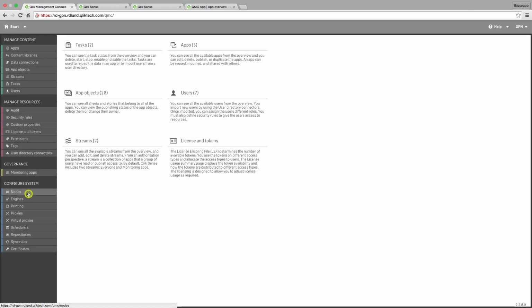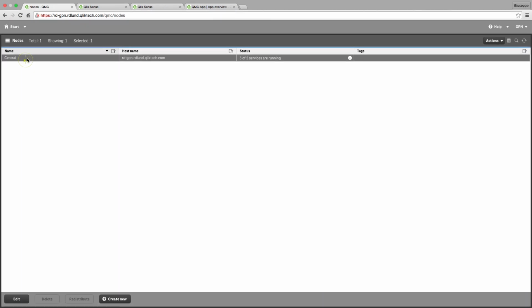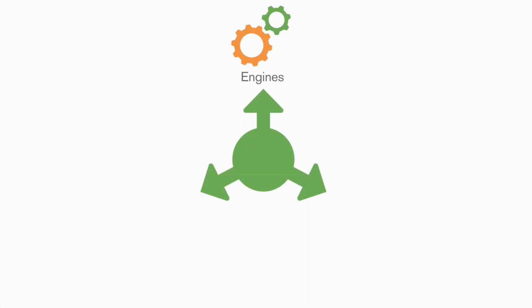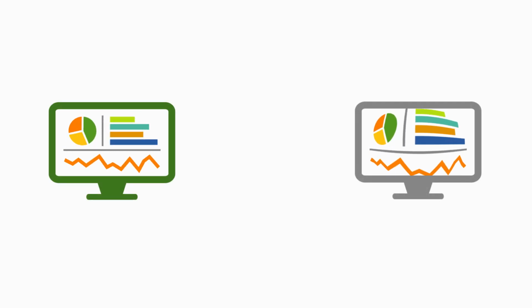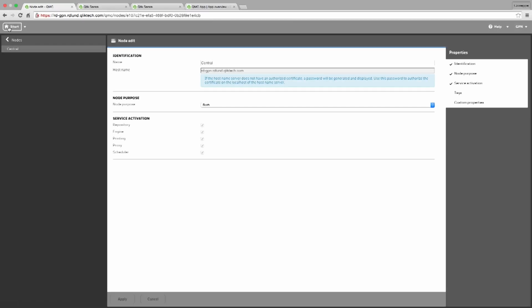A Qlik Sense site is a collection of one or more server machines, that is, nodes, connected to a common logical repository or central node. A node is a server that uses configured Qlik Sense services. There is always a central node in a deployment, and nodes can be added for different service configurations. You can have several computers, each with a Qlik Sense installation, that work together and are managed as one server.